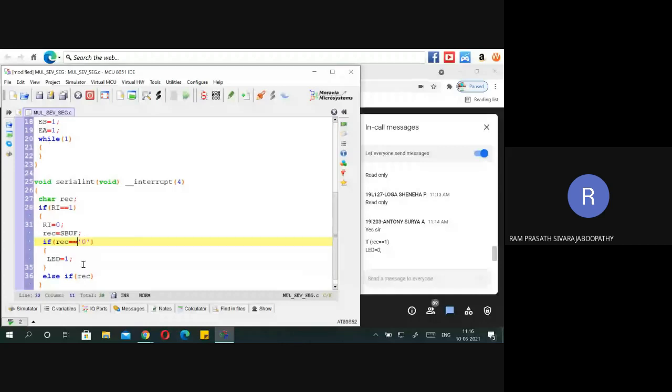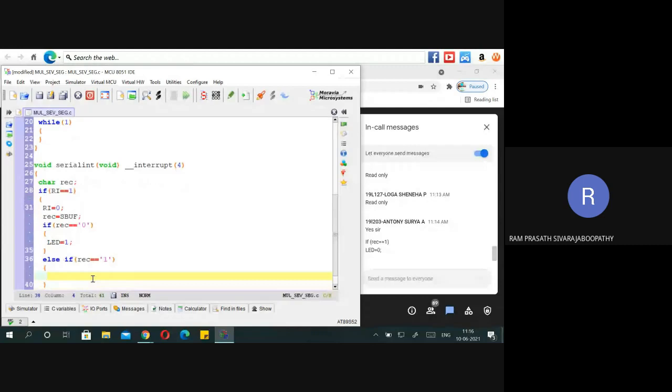Yes, else if REC equal to 1. 1 means what we have to do? LED equal to 0. Yes, correct? Yes, LED equal to 0.